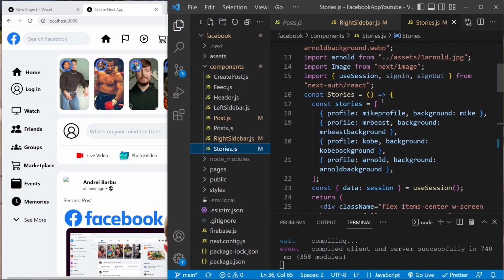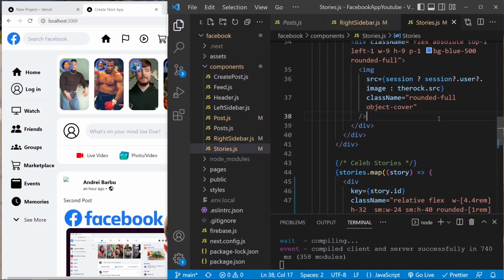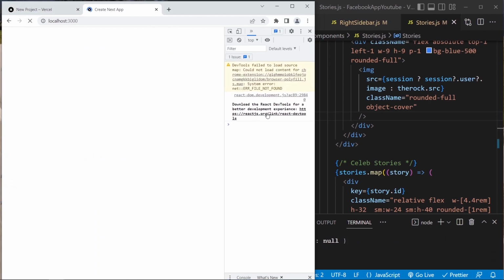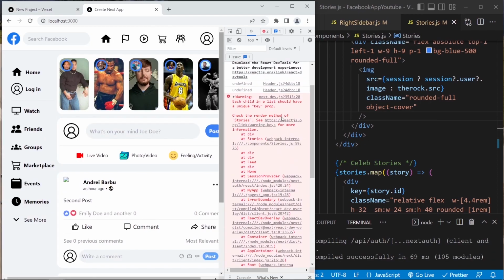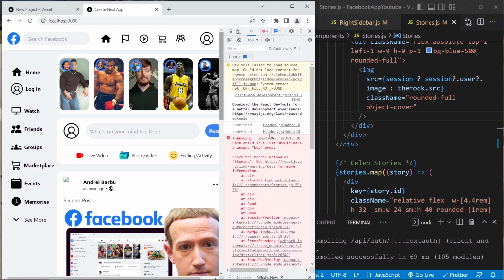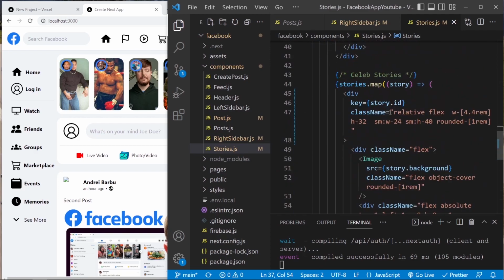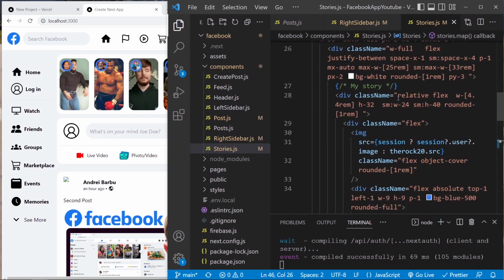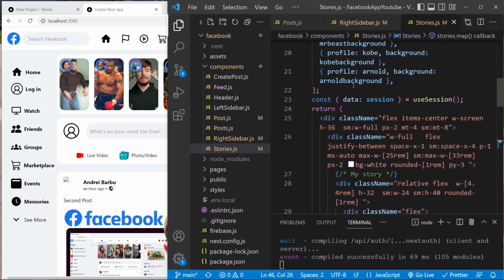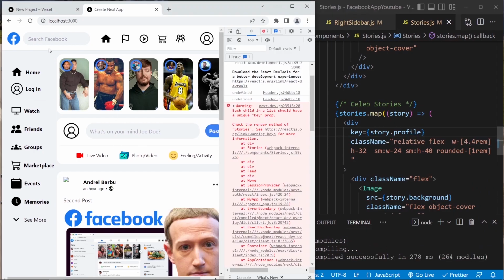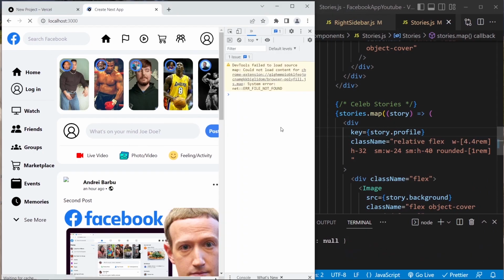Again, for this one, I'm going to click save, and let's refresh and see first if we finished. Okay, so one of them disappeared, so now let's do the same thing with this one. I'm going to say, instead of story.id, story.profile, and save this. And now let's refresh one more time.